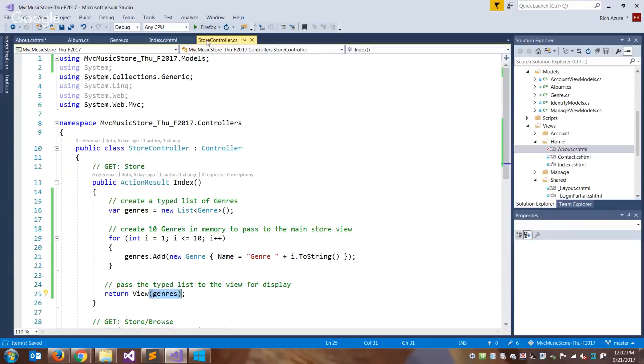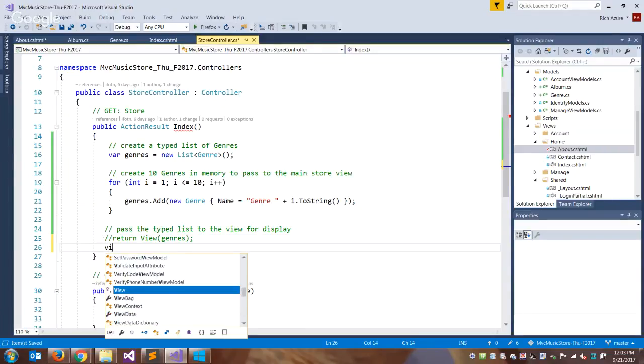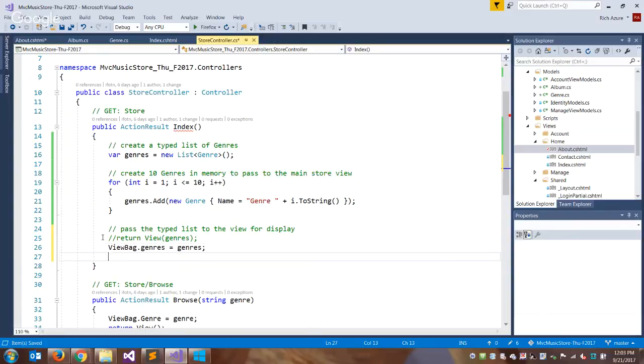Our other option, don't change yours, because William suggested we pass the genres, which I think is the best way of doing it, the way you suggested. This is what it would look like with the ViewBag. I'm just going to undo my stuff. I could just return the view this way and use ViewBag.